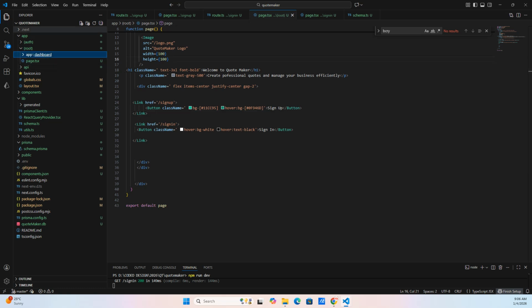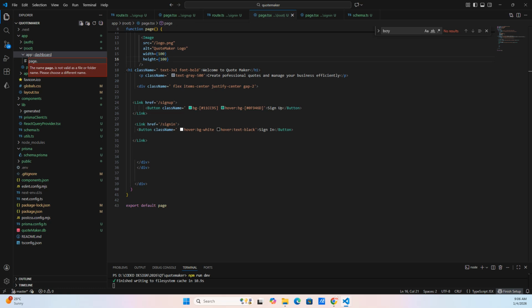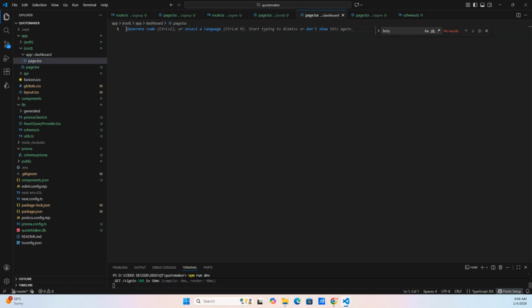And then inside this dashboard, let's add a page.tsx. Right, and then let's just type here RFCE. As you can see, this is just a JSX template. That means now we've got a route which is app/dashboard, and then it will take us here.